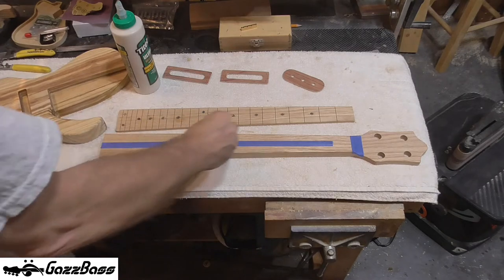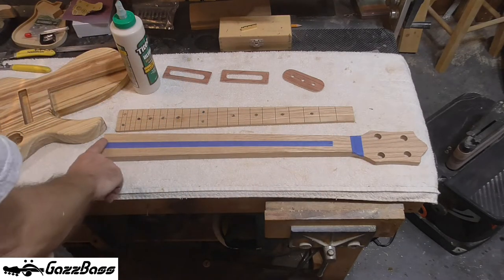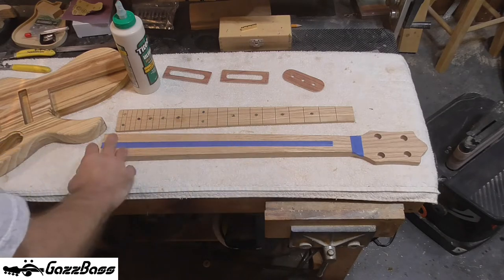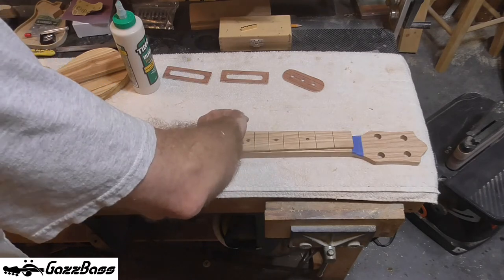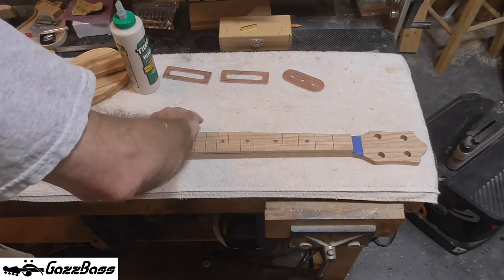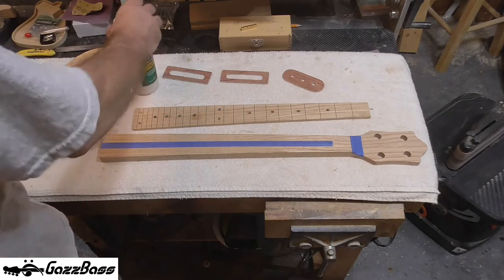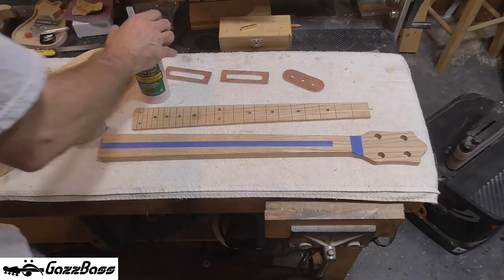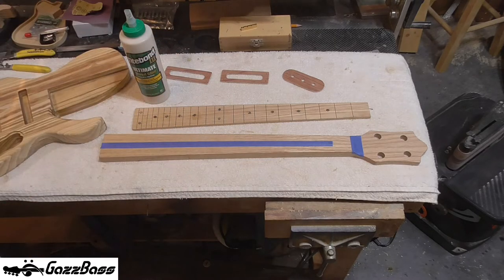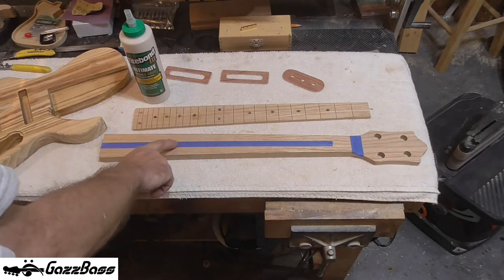I'll sprinkle a few grains of salt on the neck when the glue is on there. That'll stop the fretboard from slippy sliding around with the glue, and that'll enable me to clamp it. And I'll let it tack up very slightly as well. This has a nice long working time, maybe about 10-15 minutes. So we're fine there. So let's get on and glue the fretboard to the neck.